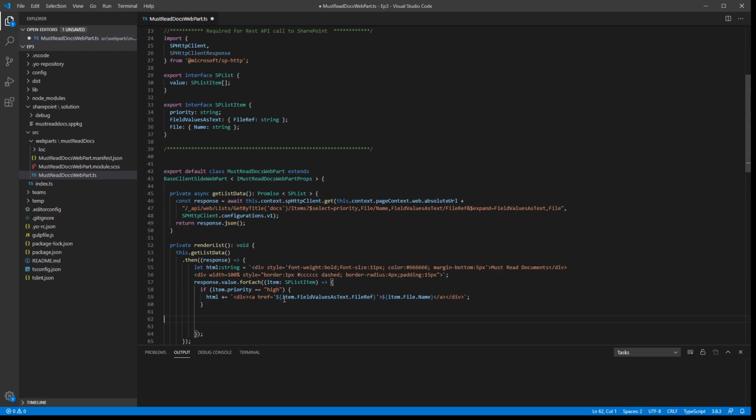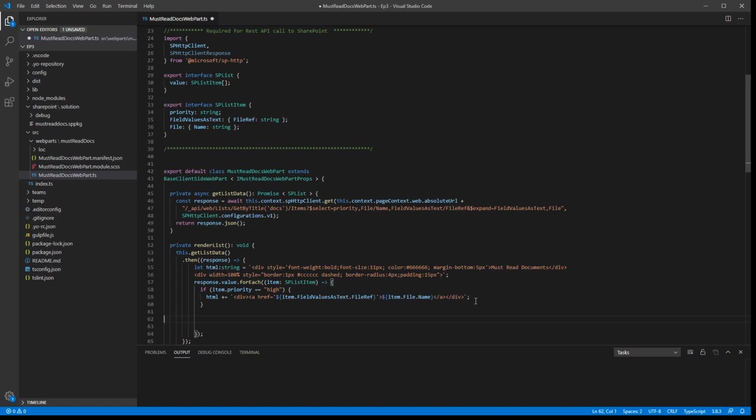In here, we're defining the actual link of the a href tag as the item field value as text file ref. And remember, this value is our path. Then we close that opening a tag, and inside we want to show our file name, and then close the a tag. And then we're closing the div tag.